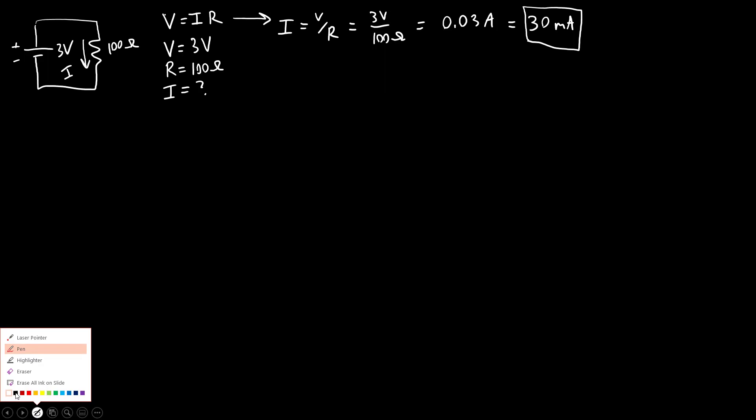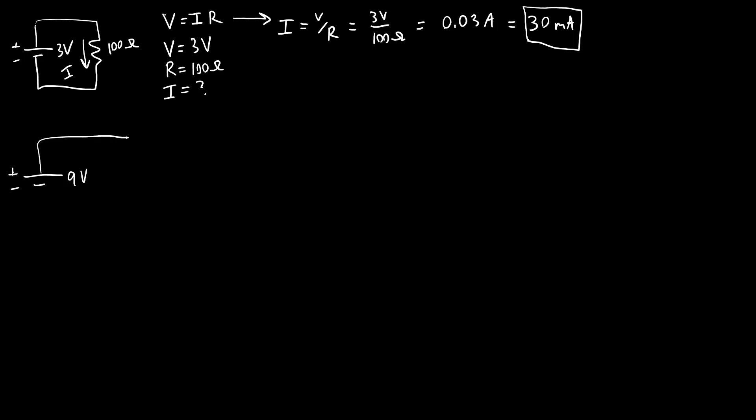Now, you might not always be given the voltage and the resistance when using Ohm's Law. What is more likely potentially is that you will, for example, have some target current that you want through some device and need to either select a resistor or select a battery or power supply with a different voltage. So for example, let's go through another example here where we say we have a 9 volt battery and we have a target current of 10 milliamps, but we don't know what that resistor value is to get that 10 milliamps. So we need to use Ohm's Law to solve for that resistor value.